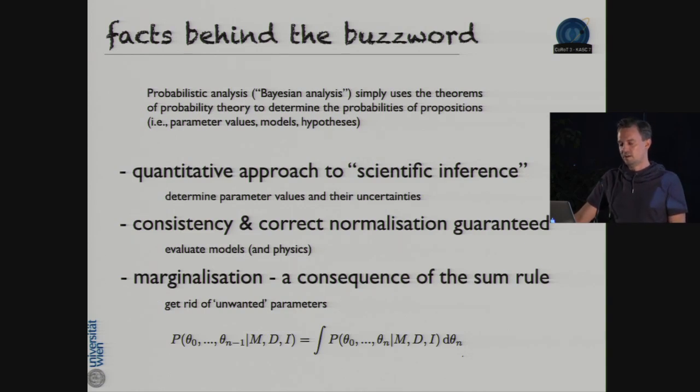And a very nice trick of Bayesian analysis is called marginalization. What's behind that? Quite often you have the situation that you have a parameter in your model about which you don't really know much. The best way would be just to get rid of this parameter, but in a normal way that's not easily doable. But thanks to a trick in Bayesian analysis, you can integrate this parameter out. And that's what is called marginalization. So that's the basics behind that.